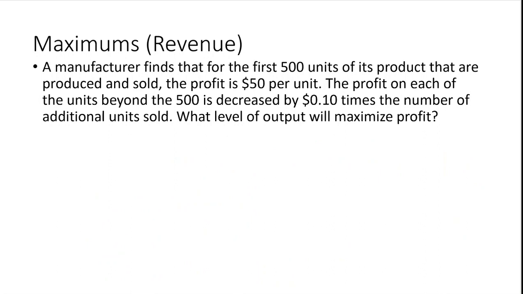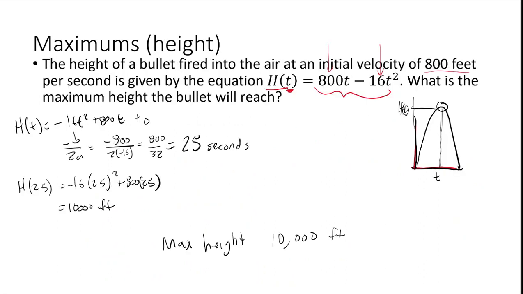Actually, before we do this one, I promised I would do this other one in 2 different ways. So let's just go back and do that to illustrate. The other way to do this one, besides negative b over 2a, is to complete the square and get this thing in vertex form. So we're going to get this function in vertex form. And to do that, we would say it's negative 16 times t squared, and then 800 divided by 16 is 20. No, it's not. Sorry, 800 divided by 16 is 50. All right, so t squared plus, no, it's going to be minus because we're taking out a negative 16. Minus 50t, leave some space, and then we're going to have to complete the square inside here.